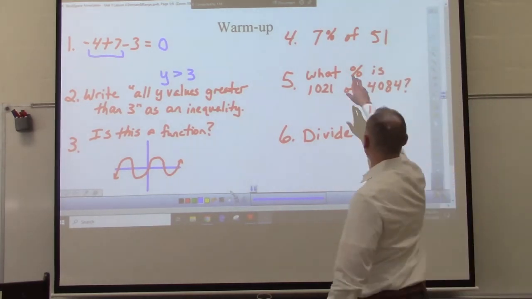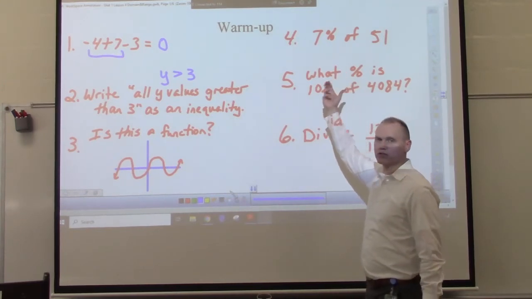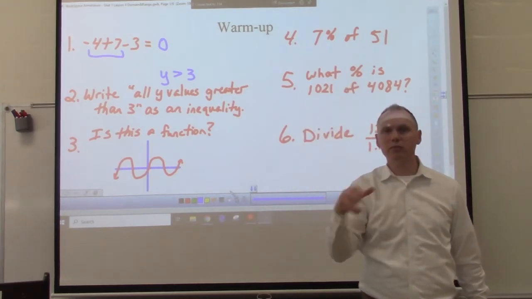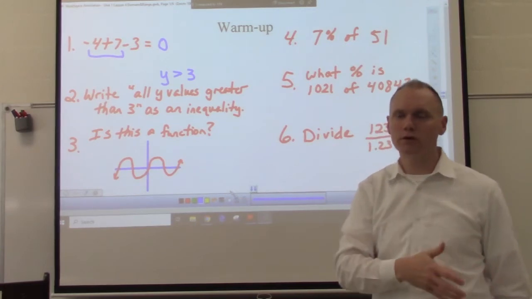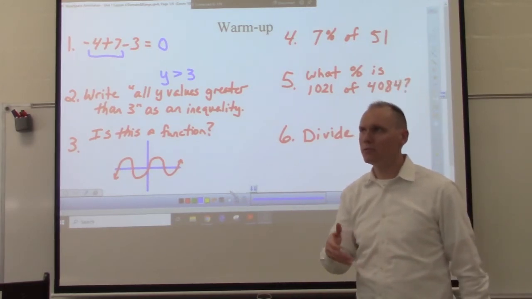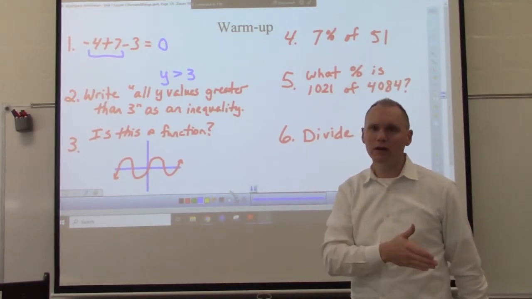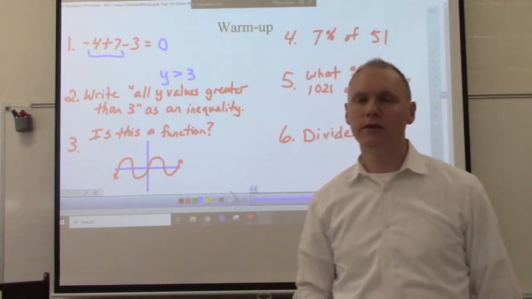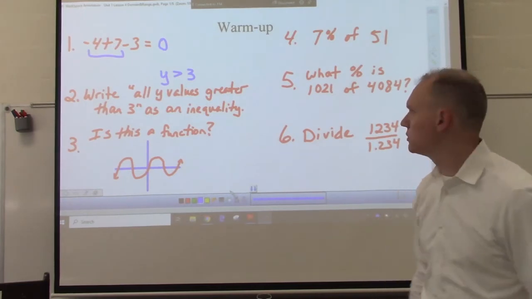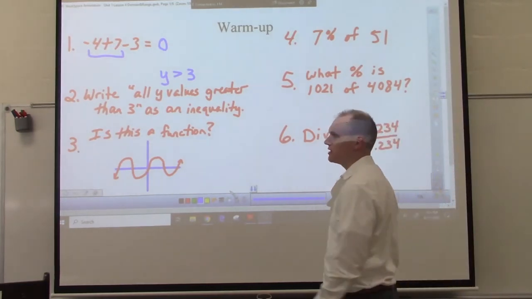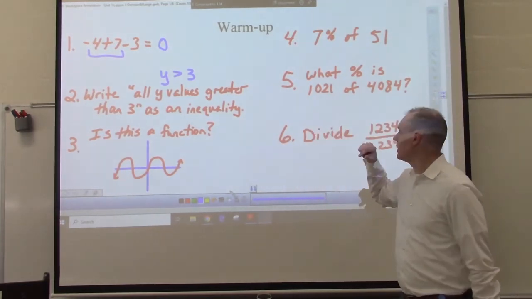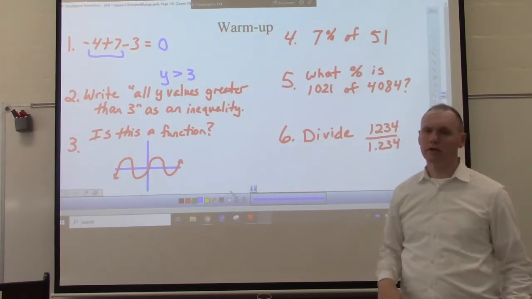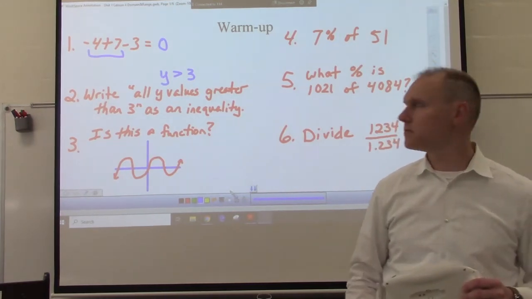That makes more sense, doesn't it? Especially because percent is per 100, so 7% means 7 out of 100. So if it's 7 out of 100, then it should be about half of that for 50 out of 51. So 3.57 makes sense in terms of the context of the problem.